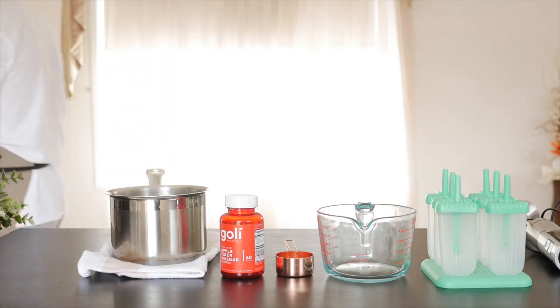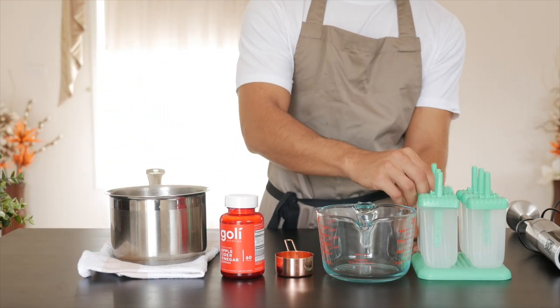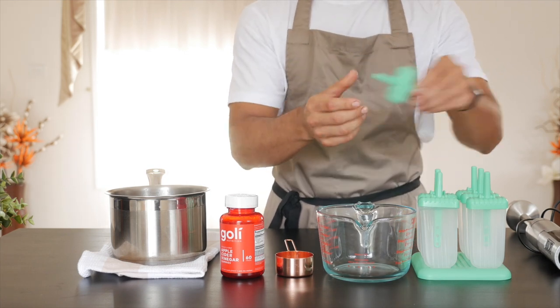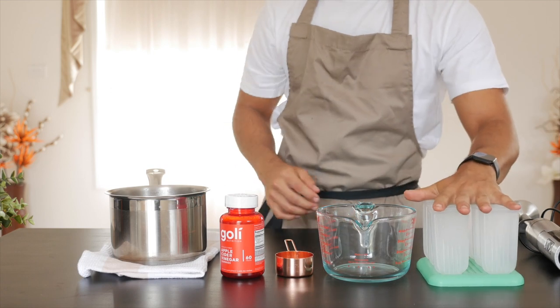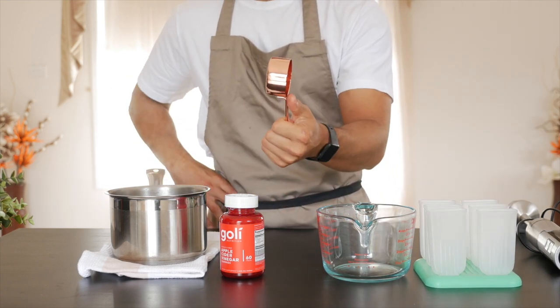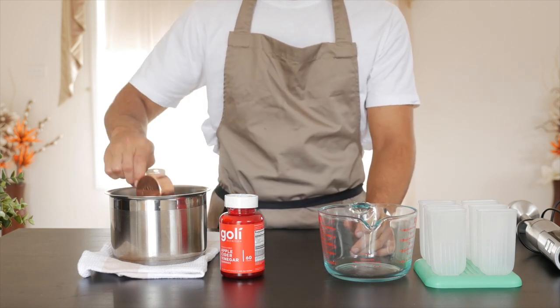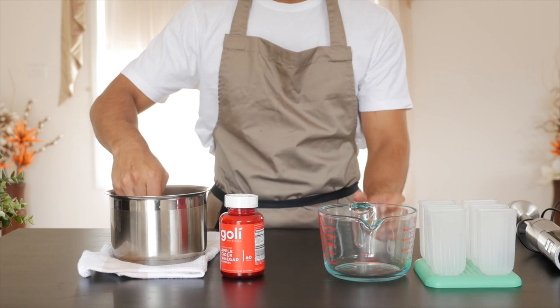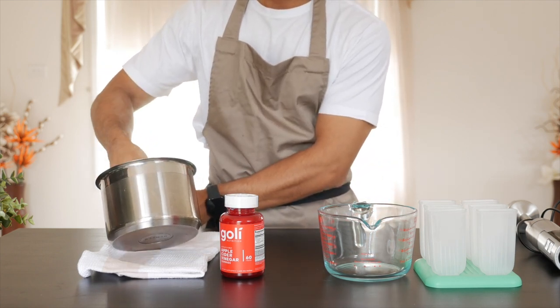Obviously, our cooking is done. Next thing is unmolding. So here we've got the icy pop molds like I showed you before. Just wanna take out the sticks and leave to the side. Beautiful. So these, remember, fit a third of a cup on each serving. So here you've got a third of a cup here. So what you're gonna do first is you want to add 1/3 of a cup of your liquid that we've got here.